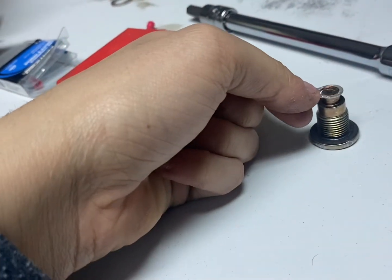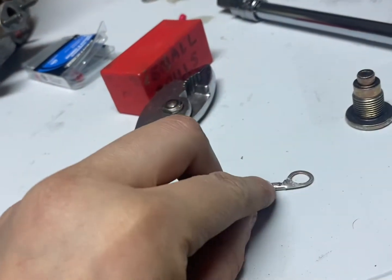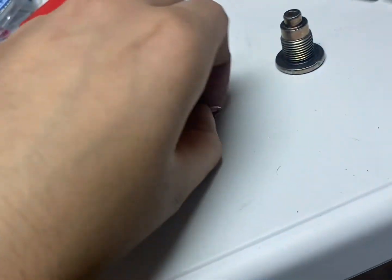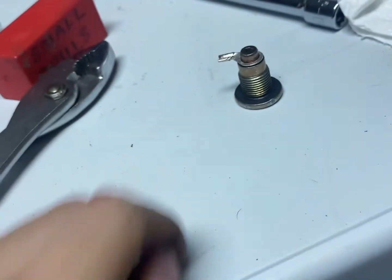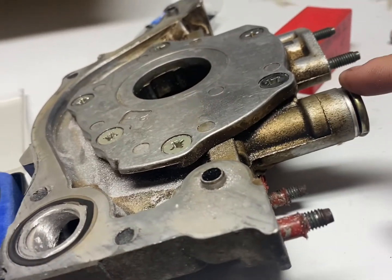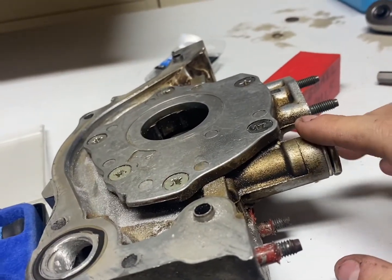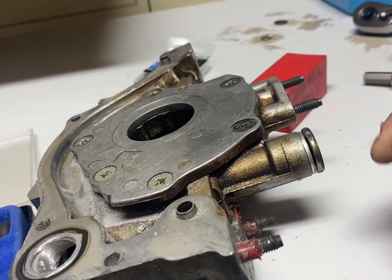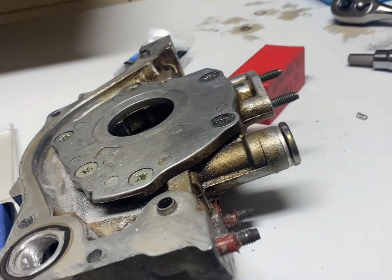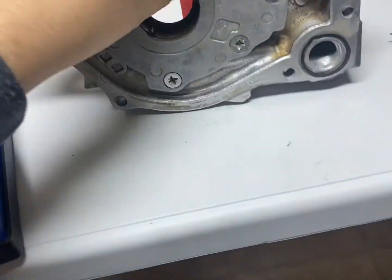I had enough material drilled off so it fits right over top. Now I'm just going to sand this piece to make sure there's no burrs or anything that could get into the engine, and then we're going to cut off this extra piece so all you see is the flat part once it's on. To cut it, use pliers, a hacksaw, or wire snips. Tighten it down and make sure you tighten it to spec — I'm pretty sure this one is 42 foot-pounds. Once you tighten that down, there you have it: the D16 Y8 oil pump has been shimmed and ported for turbo.